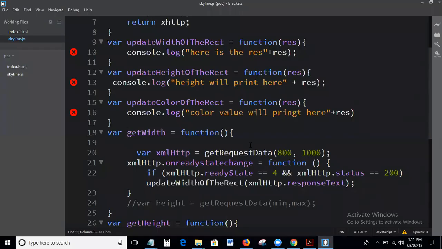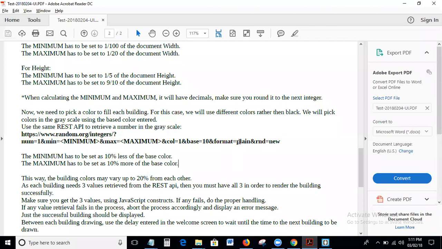Okay, before going to the actual part, we have passed these dummy values, right? So I need to modify it according to what was given.